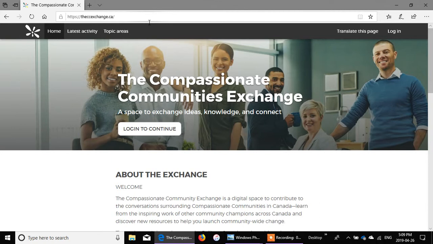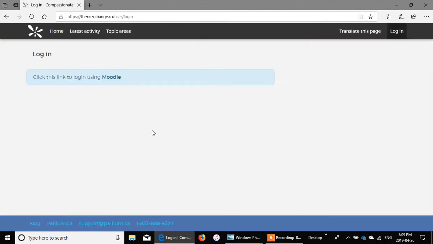However, if you would like to be able to create posts, comment on posts, like posts, talk to other members, then you do need to become a member of the space. That's pretty typical protocol for any of these online forums. So let's look at starting that process. I am already a member with Pallium in this space, obviously, but we're going to go through it both ways, whether you already have a membership or you need to create one.